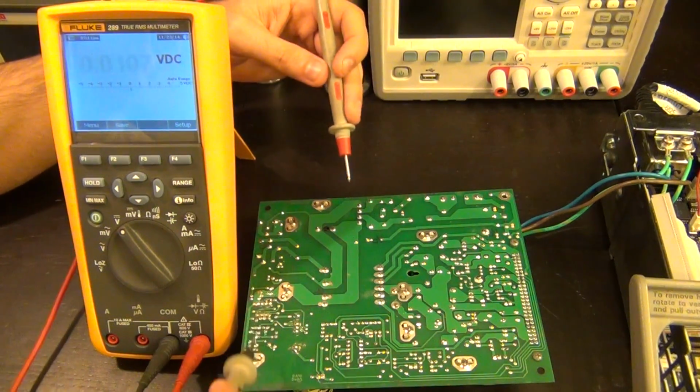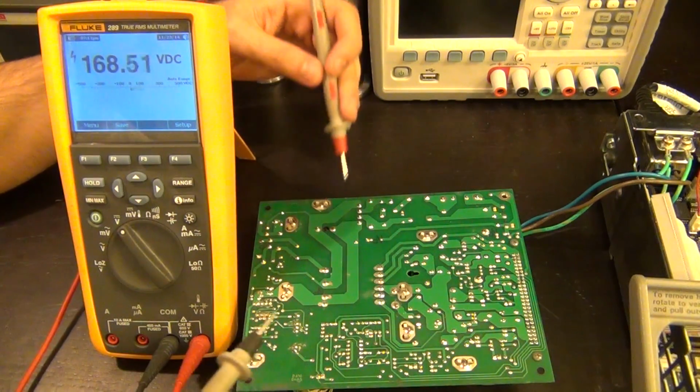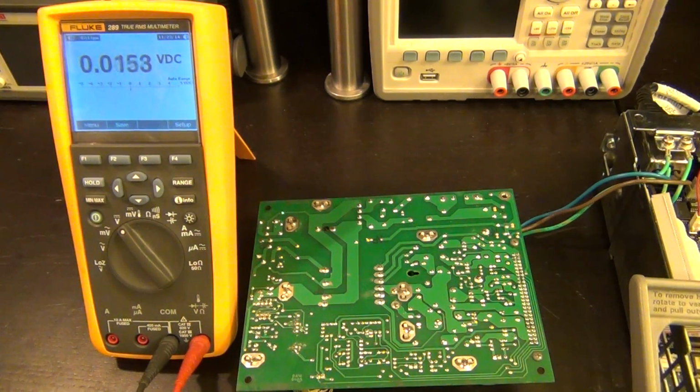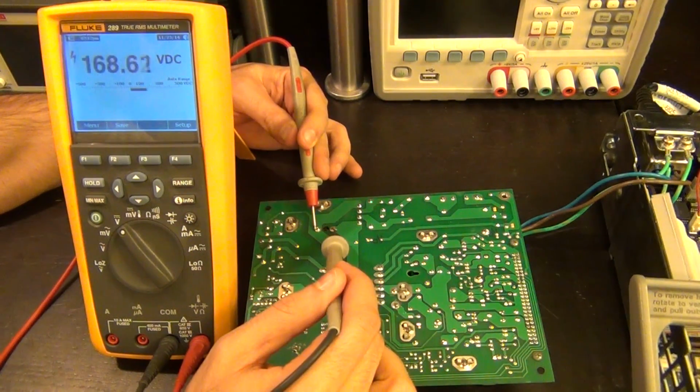So it can be quite dangerous, and of course between the chassis and the other input of the capacitor you're going to see 168 volts. So be cautious. So it looks good, so I'm going to go ahead and turn it off, and let me show you this capacitor issue that I was talking about. So here's the capacitor. You can see that it's sitting at 168 volts.